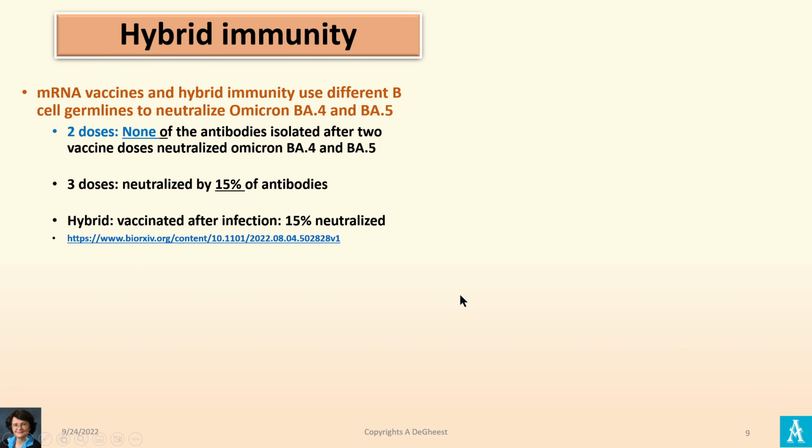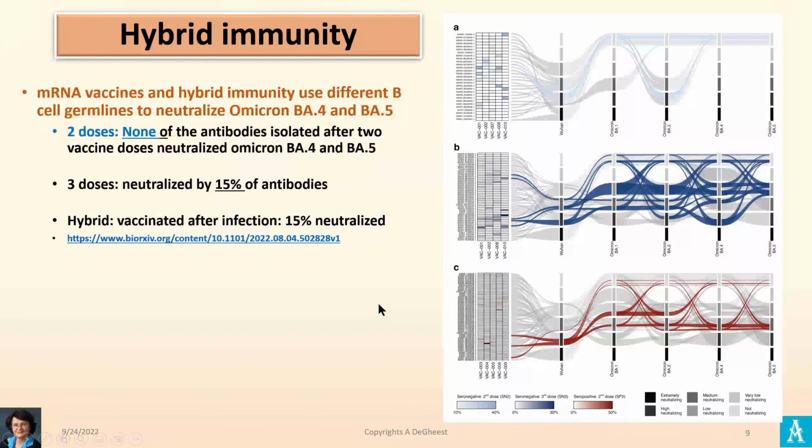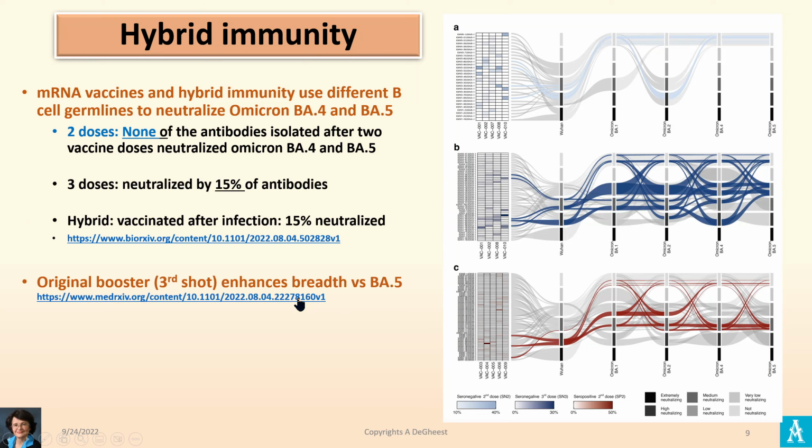So, hybrid immunity. Everybody is like 2 dose, 3 dose, 4 dose, hybrid infected. It's really getting to be difficult to do those studies. But at a high level, people who have hybrid immunity only have 15% protection against infection. Not severity, but infection. That's the equivalent of people who only have the 3 doses, the 2 original doses plus 1 booster. And so the data seems to be showing that to really protect yourself better against infection, you need these 4 doses or this new Omicron booster. So again, I'd like to reemphasize that hybrid immunity does not necessarily protect you against getting reinfected with some of these new Omicron mutations.